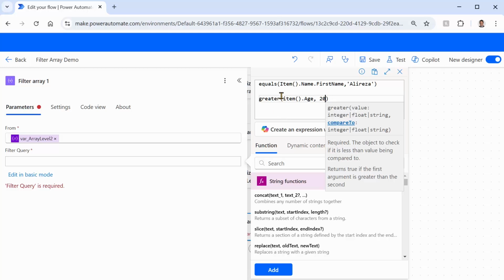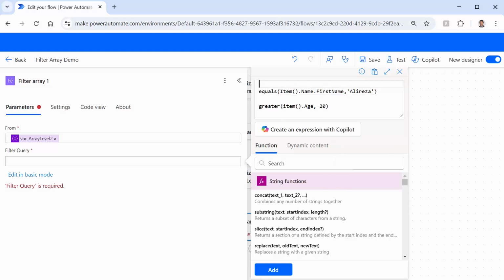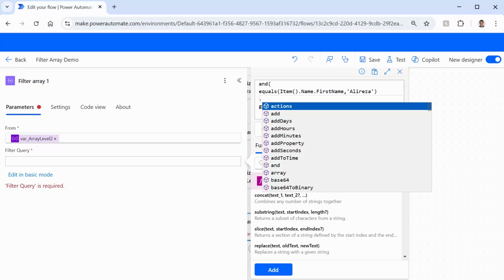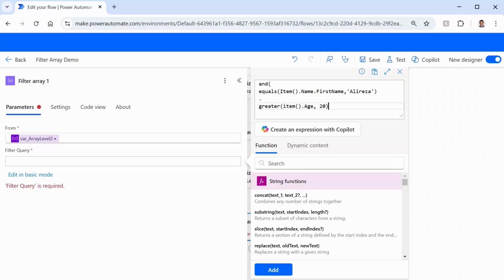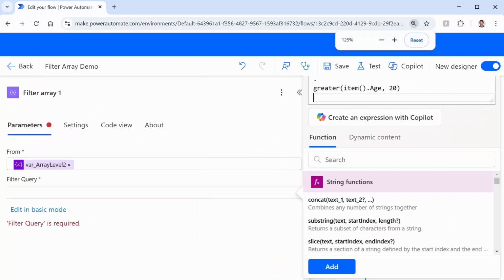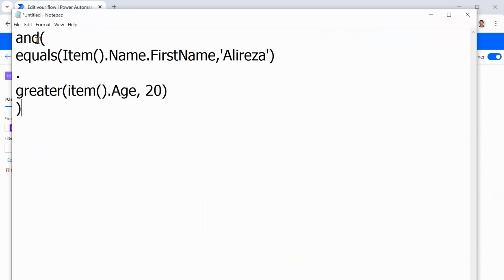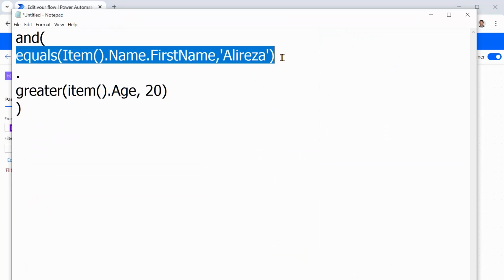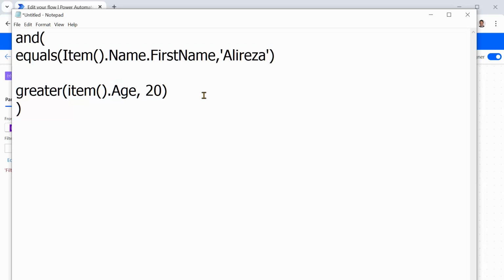Now, as you can see, we have two conditions. Condition one checks for the name, condition two checks for the age. And now I can go back right before equals one, and I can combine them using an AND function. So open the bracket, I remove the second bracket. Between the two, there is a comma, and right in the end, I close the bracket. So the formula should look like this. AND, first condition, comma, second condition, and I close the bracket.